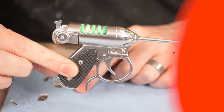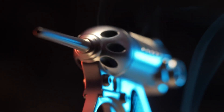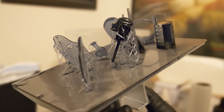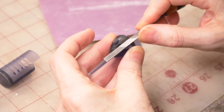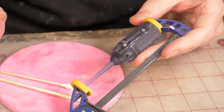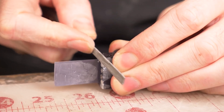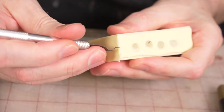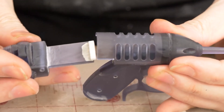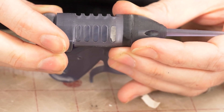Bill Duran of Punished Props is taking on one of my favorite film props ever: the Noisy Cricket from Men in Black. The build begins with a bunch of SLA printed parts assembled using epoxy and registration pins to keep things aligned. But stick with the lengthy video, because it's chock full of great tips — like using baking soda and CA glue to make a filler paste for gaps, or bending an exacto blade so that when he uses it to cut open a silicone mold, it forms a registration key, or how he added a lip to the interior cavity so that the electronic sled would stay more securely in place.